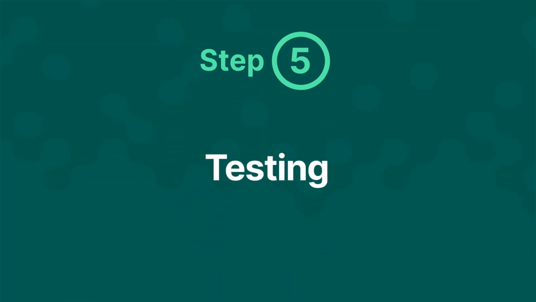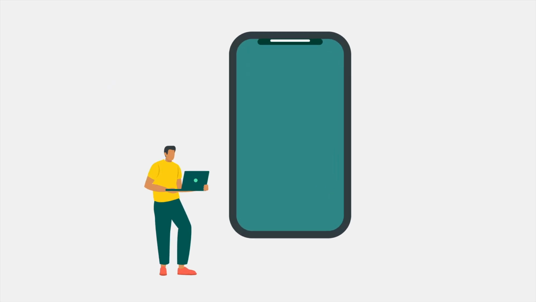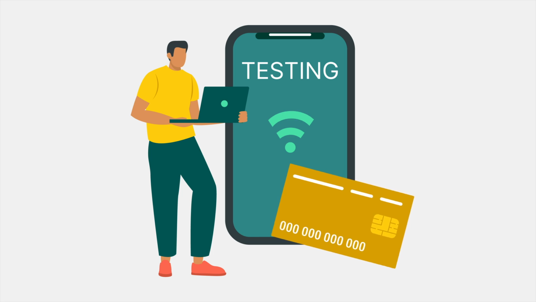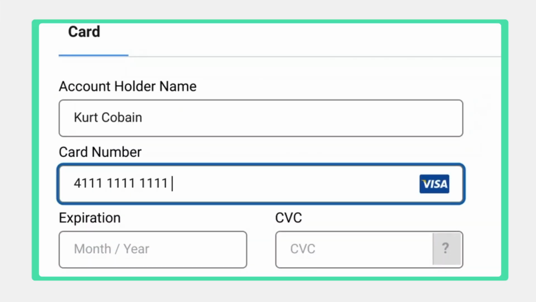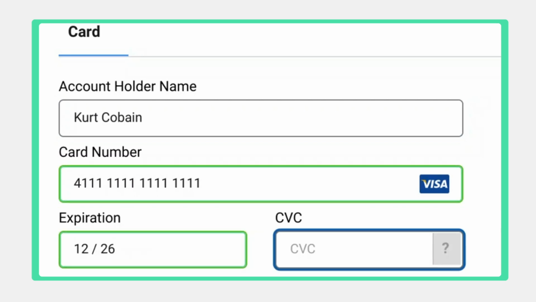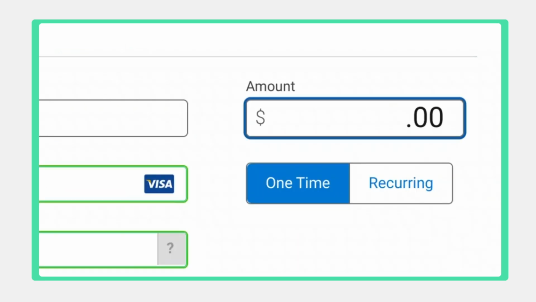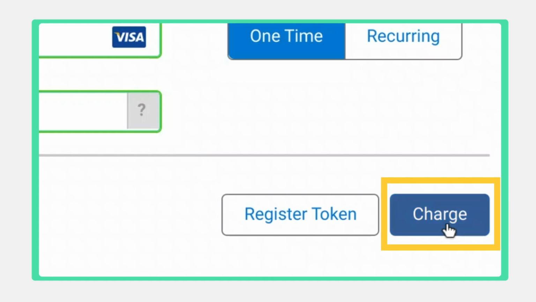Step 5, testing. Lastly, testing is critical to success with most things Salesforce, but exponentially so when dealing with payment processing. At a minimum, create a few test charges to ensure everything is working properly. We recommend testing various gateway responses and payment method types before going live with Chargent. For additional instructions and best practices, refer to our Testing Chargent documentation.